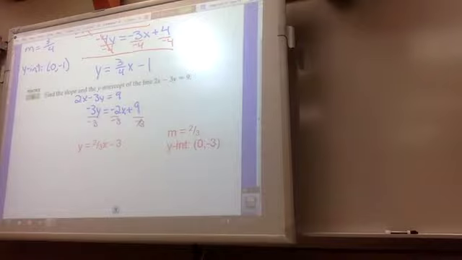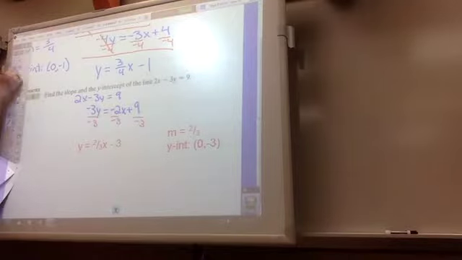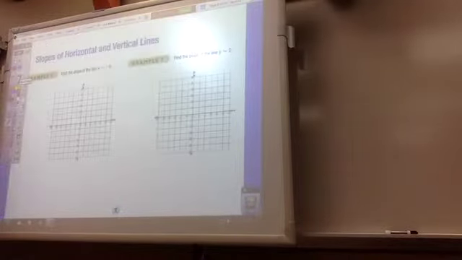All right, so we've talked about slopes. We've got positive slopes, which go up from left to right. And negative slopes do what? Go down from left to right. So there are two other slopes we need to talk about. They are special cases, or more special cases, when you have horizontal and vertical lines.